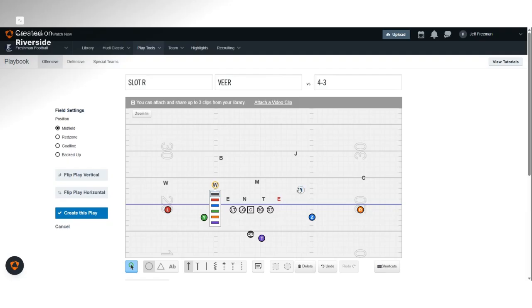Oh, that's run pass option. Well, he does have the option to run or pass it, but it's triple option because he's reading the dive read, then he's reading the pitch read. So it's not quite a true RPO. In a true RPO, either he's going to run it or he's going to pass it based on a read.